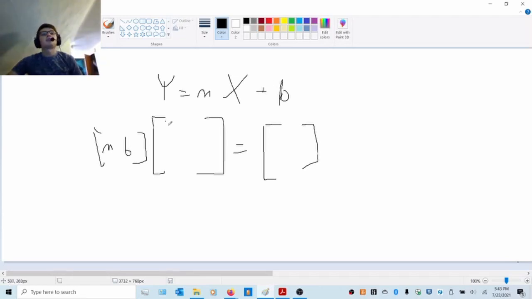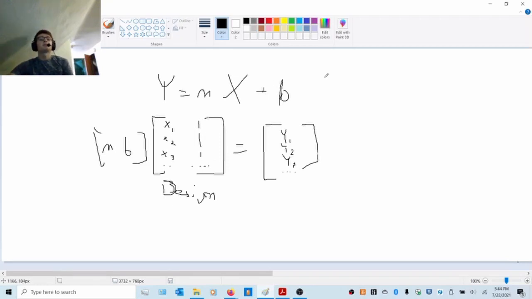And if we set up a matrix like this, where we had all of our x values we found experimentally, and then a 1, and this is called a design matrix, and we multiplied it by a matrix of the constants, then that would equal a matrix of our solutions. So we have y1, y2, y3, and so on. And this would all be 1s because b is a constant. B isn't changing over time.